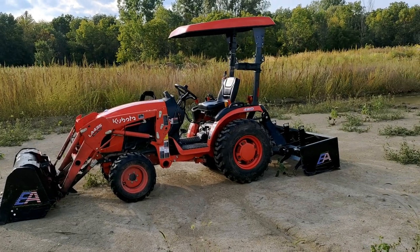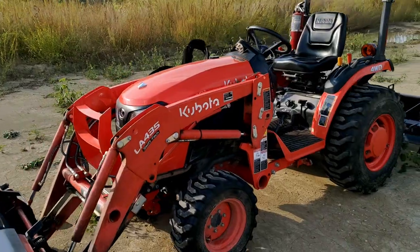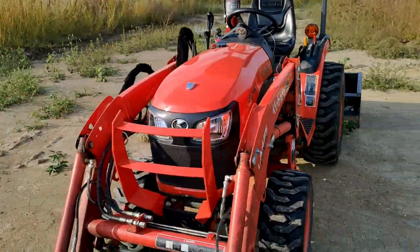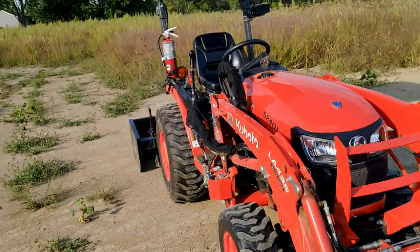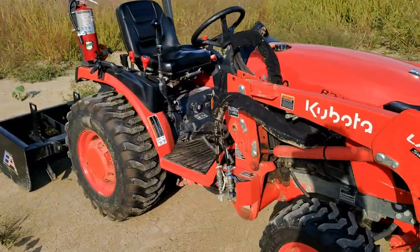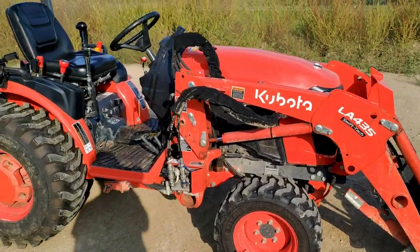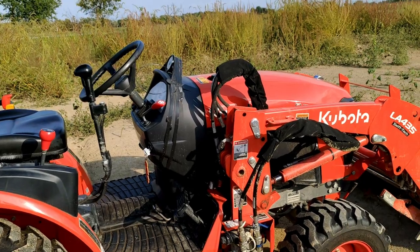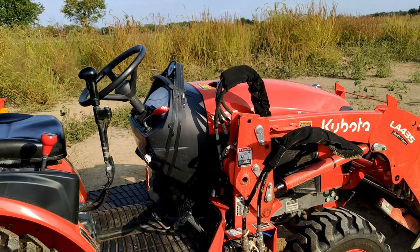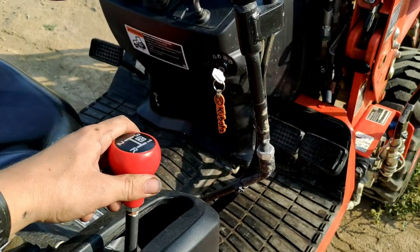Hello, this is my 2020 Kubota B2401 small utility tractor. It has a loader, a backhoe, although it's not on it right now, and a few other little things. The most interesting thing about this tractor versus, say, the 2601 or the B2301 tractors, which are similar, is that this one has a gear drive transmission.